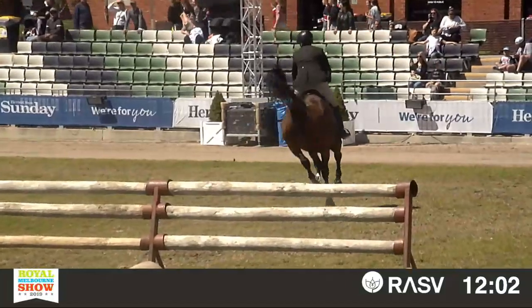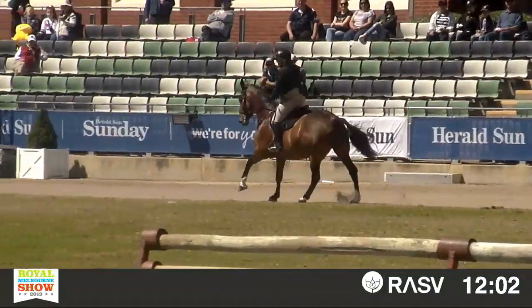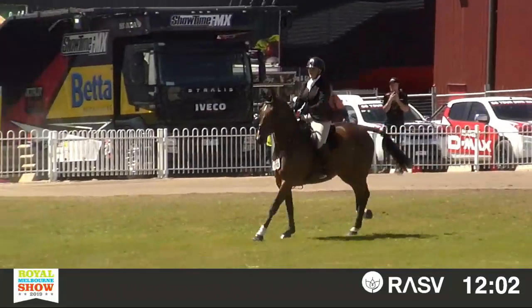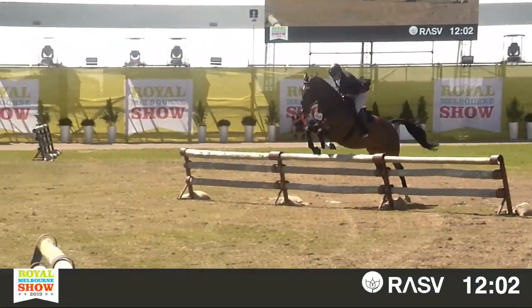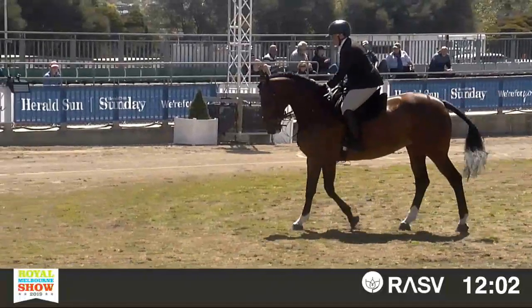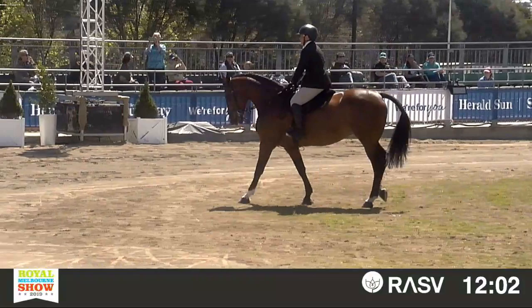Love the way he tucks those front feet up, Case, in front there. Going out nice and wide, giving him plenty of time to square up to these two fences on the way home. Just puts in a short one there, gets away with it. Good round. Everyone's going along nicely at the moment. Hayley Graham, Just Annabelle's Way, representing the Hume Hunt Club, Incorporated. Must give them their proper title.